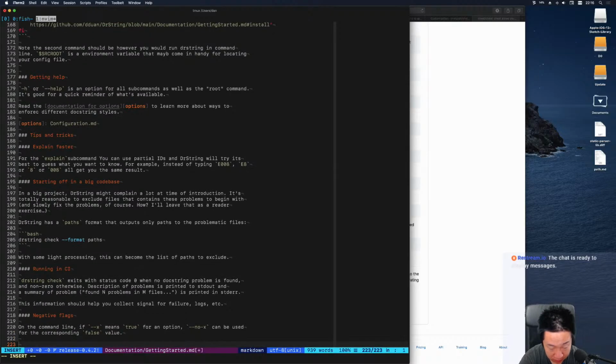Tips and tricks. Maybe tips and tricks should be its own document. I'll just embed it in here for now. Shell completion script.